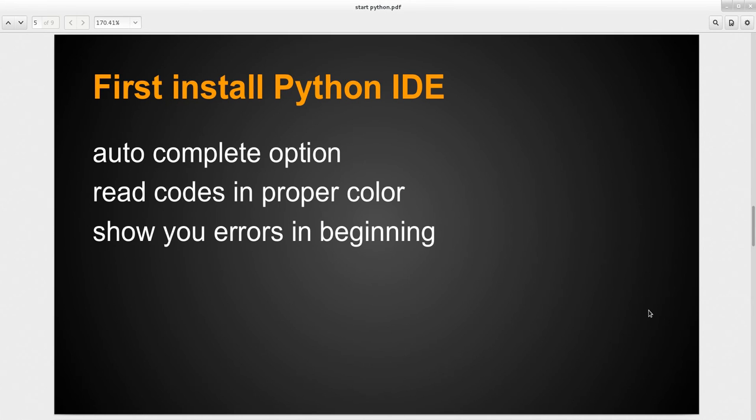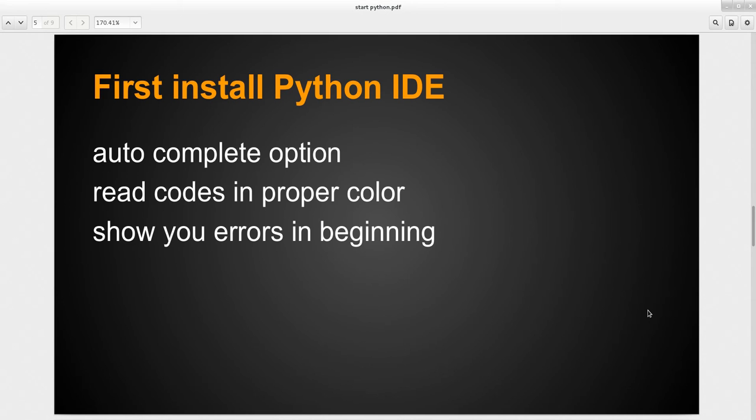so what you do first is install Python. Okay, and after that install a Python IDE in your system. When you start working on Python, in your learning and beginning stage, you should have a good IDE installed in your system. An IDE is your development software where you can write code, and it will help you.